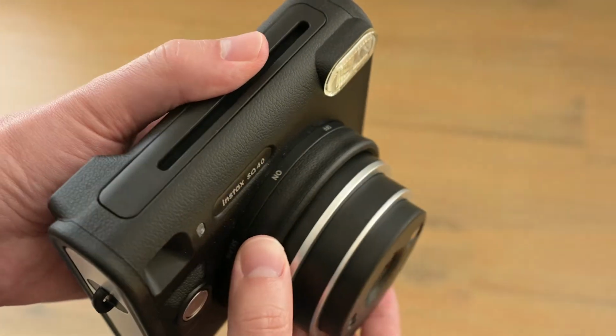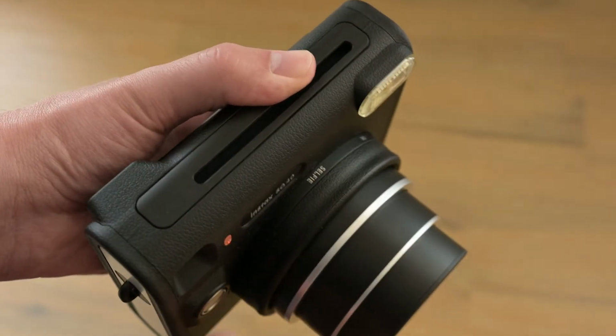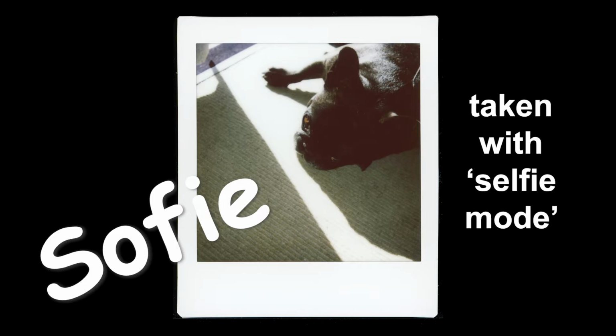Now, the main lens of this camera doesn't really focus that close, which is why there's also a selfie mode. To get into selfie mode, we go from off to on, and then one more setting over to selfie. Now, this is intended for, as the mode says, selfies, but it's really just for any close-up shots. Like, I have a little dog, and if I need to take pictures of her, I'm going to use the selfie lens because I need to get close. So on other cameras, you may see close-up mode or something like that. It all means the same thing.